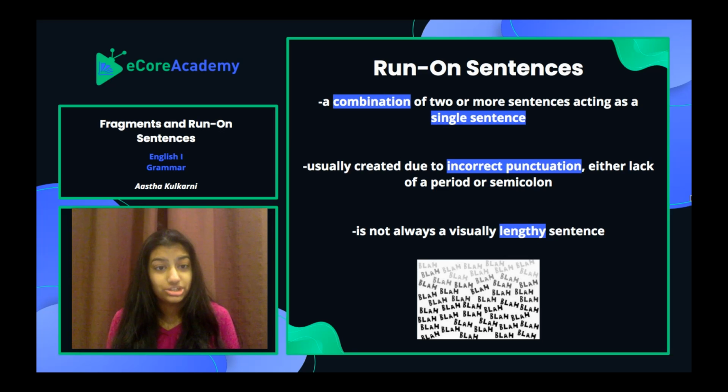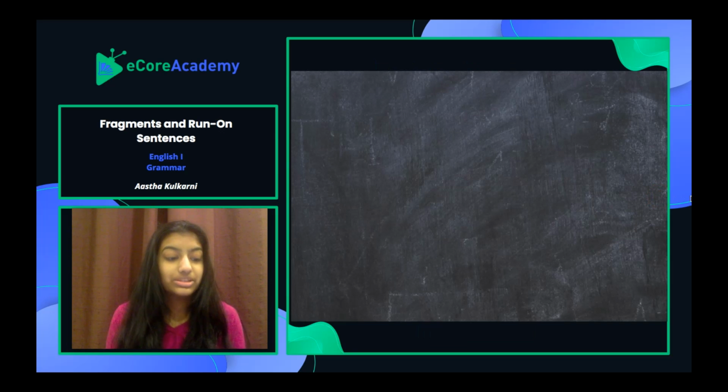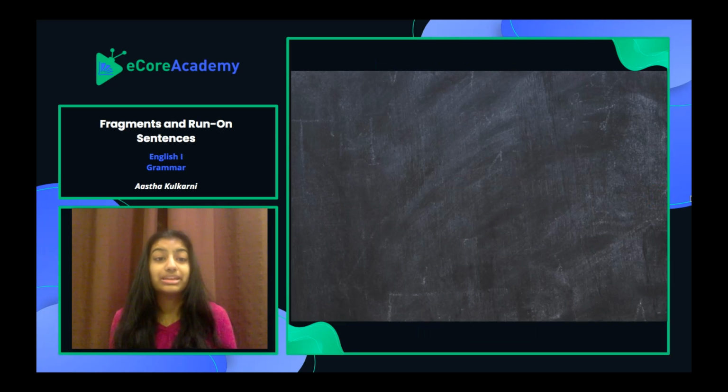And this is kind of contrary to what I said about the fragments. As I said, fragments don't always have to be short, they can be long. Contrary to that, run-on sentences do not always have to be lengthy, they can be short as well. So you just want to make sure you're looking at the actual content within it and not deciding if something is a fragment or run-on based on the visual length of that group of words. So as we did for fragments, let's just take a look at some examples of run-on sentences, and then we'll go over, again, 3 techniques on how to fix them, and then we'll apply those techniques to our examples I'm showing right now.